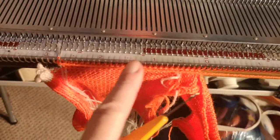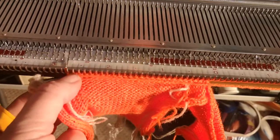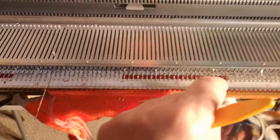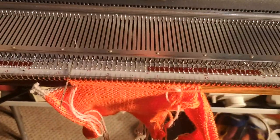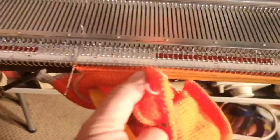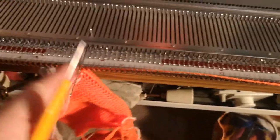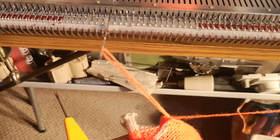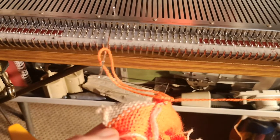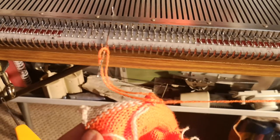So we've cast off behind the sinker hooks to keep it nice and loose, and not just pull it in, and we've left the last needle there with the stitch on. Now I'm not going to break the yarn, because I don't like sewing in lots of ends. So we'll pull that stitch — let's pull this off first — and we'll keep that looped, a large loop, and pull it just like that. So now we're going to stitch the shoulders together on the machine, and then that loop will be put back onto the needles and we'll knit so we won't have another end.